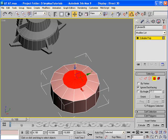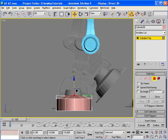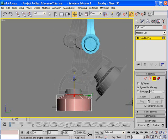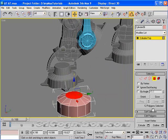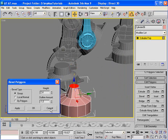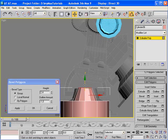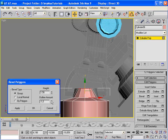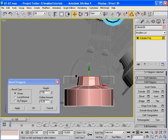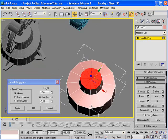And let me go from the right side view so we can see if we're coming up high enough. That's okay. And let's take this last little bit up by doing an extrude. Or actually, we can do a bevel. And again, look at that right side view so we can see. I could work in multiple viewports, but one thing, when you're working kind of small like this, it helps to have a big picture. Let's increase the outline amount. Let's see how it looks. Close enough. And how many segments do I have here? 12. 12 will work.